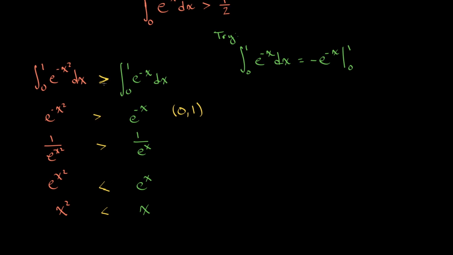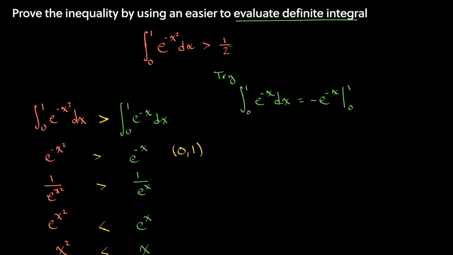So we can say that the areas under the curve of these two curves, one will be greater than the other one, and that's what we've proven here. So now that we've established this and we got the result that we were hoping for, we found an integral that was easier to evaluate, that was less than this other integral. Now we need to decide, okay, is this enough to prove our inequality? Is this enough to prove this inequality up here?